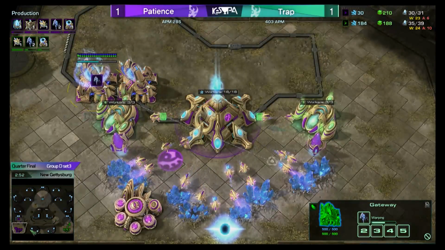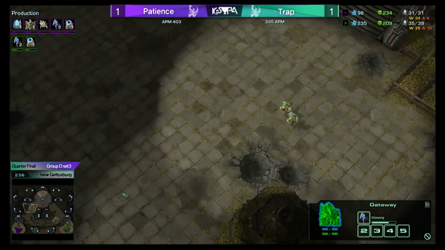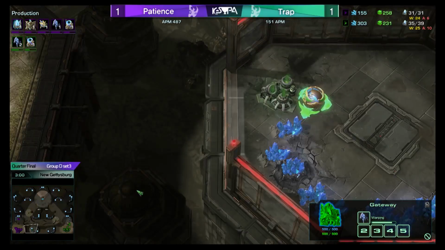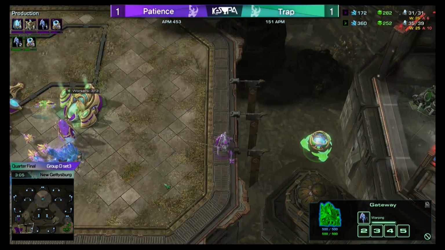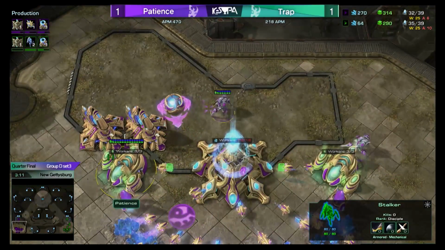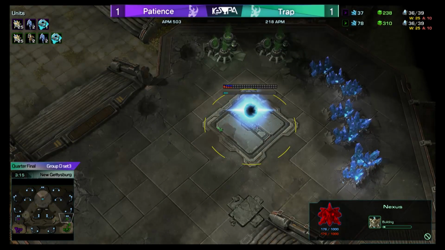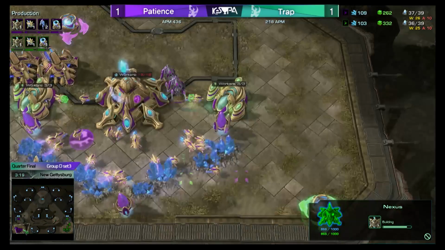We'll see what this Mothership Core can see here. He's coming across for Trap. At the same time, it looks like he wants to shade in with a couple of Adepts, so I think this is mainly a scouting maneuver. Maybe he can snipe some probes that are going into the natural, but he draws the units away, and now he gets the Adept shades up here. He cannot complete them, and actually the tech is all the way in the back there for Patience, so he doesn't really know what's going on just yet.